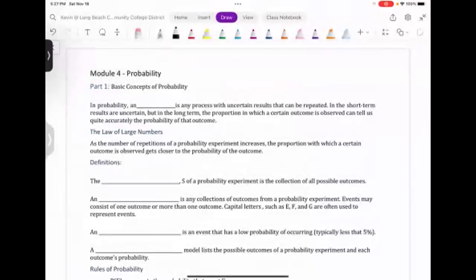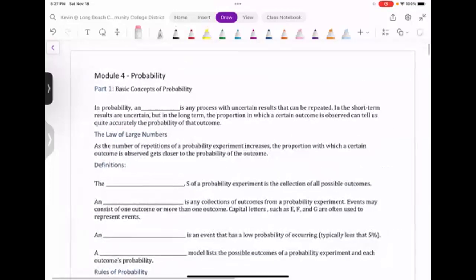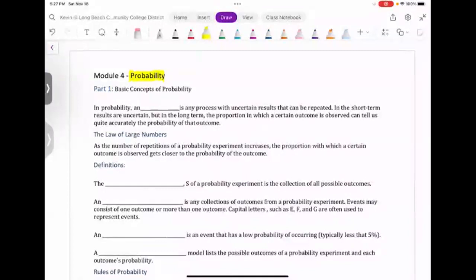Welcome back, everyone. We are starting chapter 4 today, and chapter 4 is a big one. This is probability, and this is sort of a game changer, very different than the first 3 chapters. So we are going to be walking through this. Section 1 is just sort of an introduction, and then sections 2, 3, and 4 are a little bit more application. We have quite a few applications here.